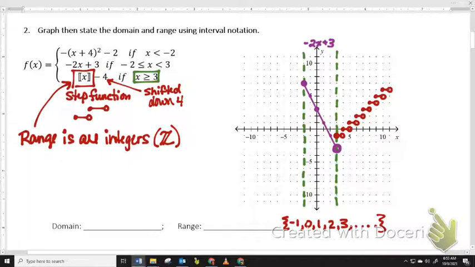So there's that guy. Here's the reason why I kind of held off on that range stuff. Because I see that this is going up higher than that, right? But my step function doesn't stop just because my graph stops, right? It would continue going. So I see that this one goes up to, what is that, 7? So my step function would still go 8, 9, 10, 11. So I'm going to modify what I have as the range for this. 8, 9, 10, 11. It would keep going after this point.